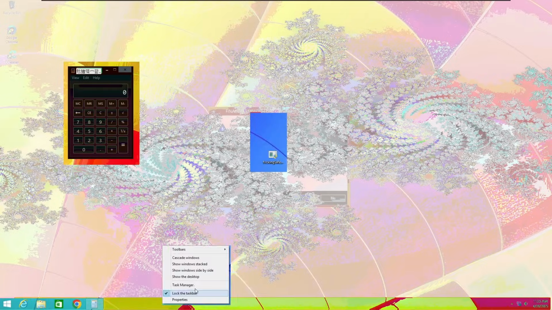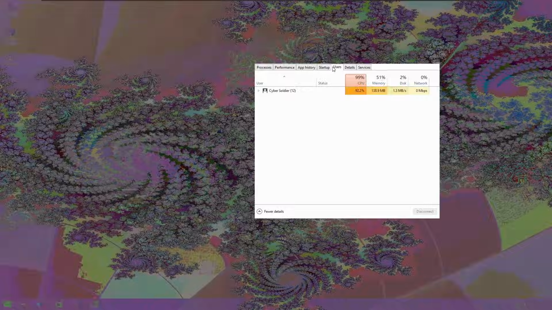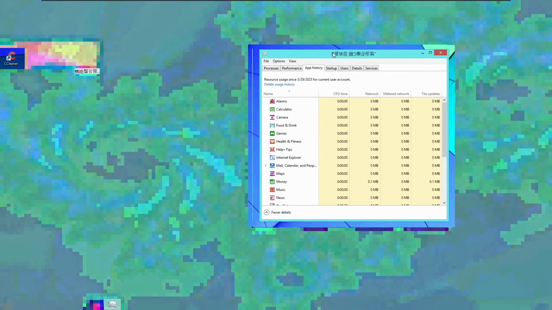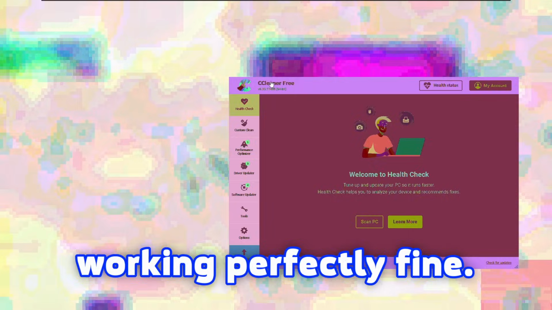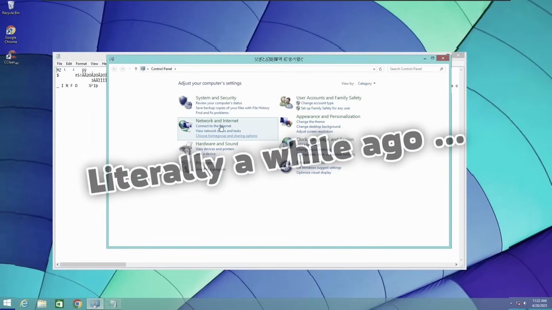The audio is really messed up. Oh my god, the audio is really cursed. Oh, I can run the task manager. You know what I'm going to do with that? You definitely know what I'm going to do with that. Wait, I've noticed that I have CCleaner. Will CCleaner work? Oh my god, the audio is really messed up. Jesus Christ, it's so laggy. But it kind of works. It's not that optimized. It's not working perfectly fine.